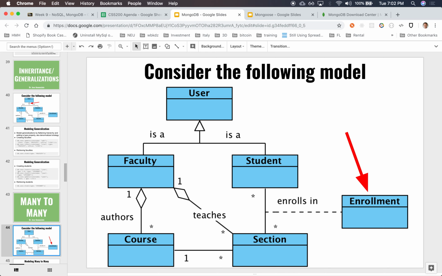Now, additionally, you might have association classes that create a three-way relationship between students, enrollments, and sections, where the way to implement that in a relational database is the same as a mapping table: foreign keys back to the original tables, plus any additional fields that might describe that relationship.